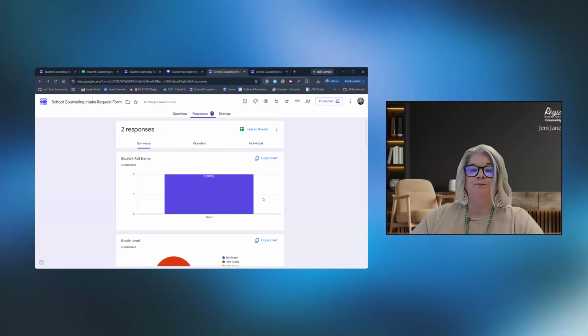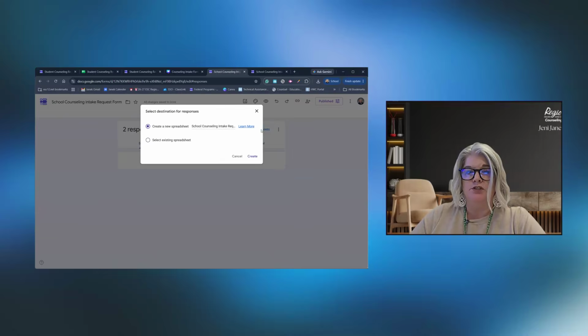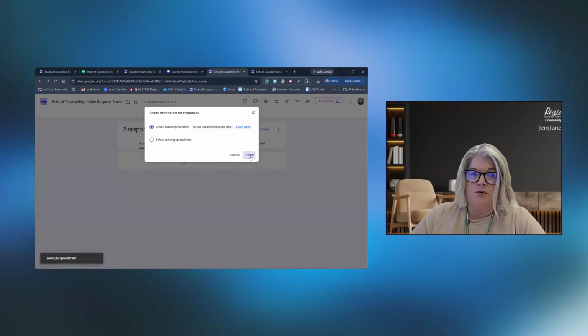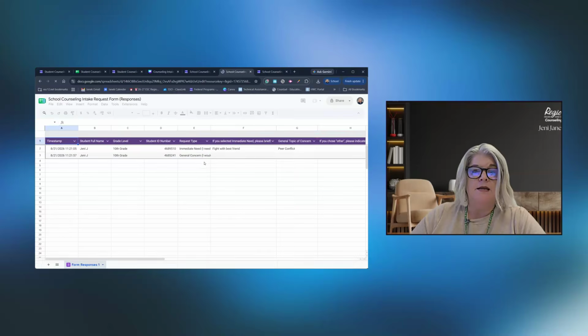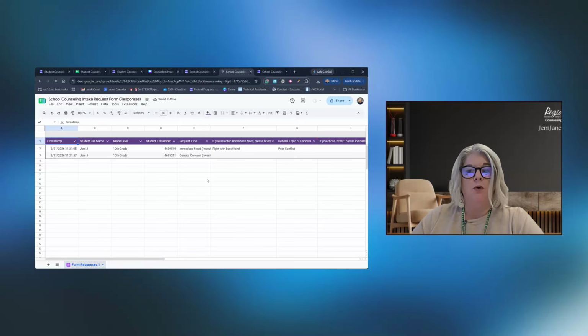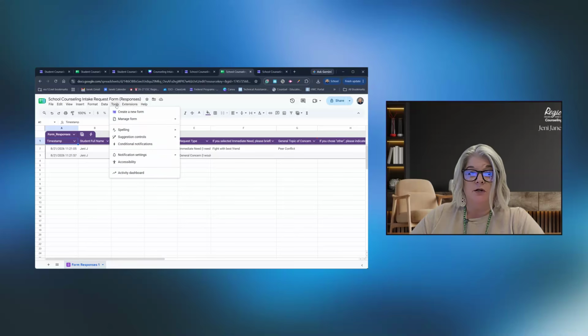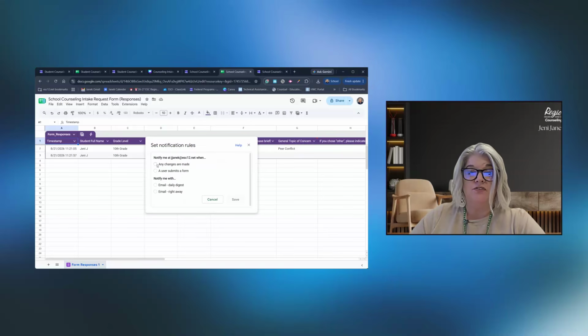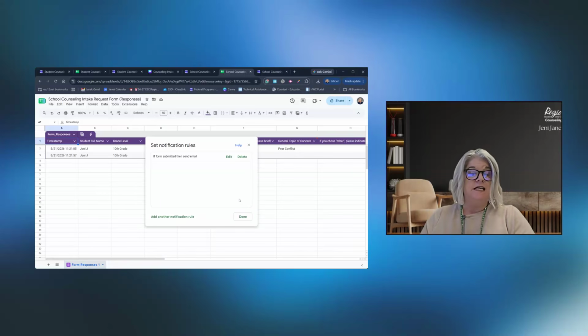But what's most important is this, the link to a Google Sheet. You're going to click on that and create a name. Now it shows you in a spreadsheet what your data is for the types of counseling requests that come in for you. Okay? So I told you earlier we're going to see how to get an alert, and here's how. If I go up to Tools and come down to Notification Settings and edit that, then I can get a notification anytime a user submits a form. I can get it right away if I want to, and I'm going to save it, and that is going to send an email notification to me anytime my form is filled out.